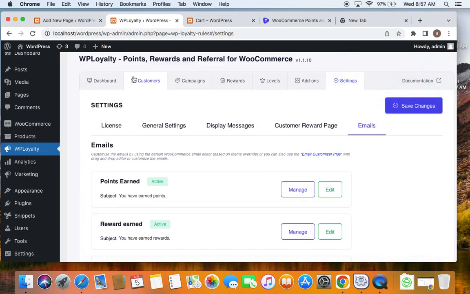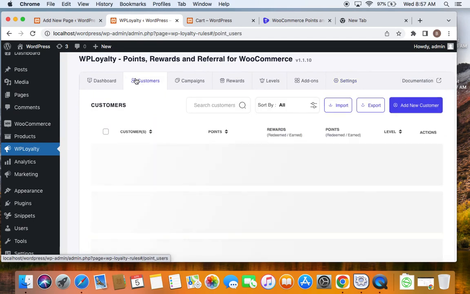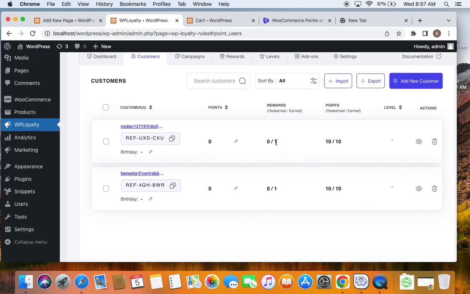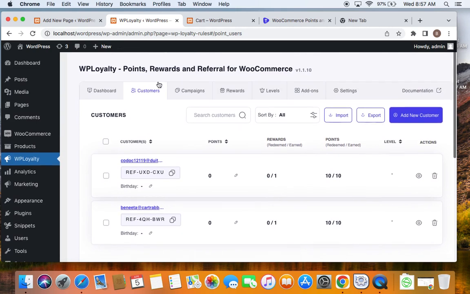Also, there's one thing remaining for the store admins to know. Under the customers tab, you will be able to see the customer records that are created and the points earned by them, okay, and the spent points, etc. here. You can manage them effectively under the customers tab here. That's why I wanted to show you this. Nice. Have we missed anything?